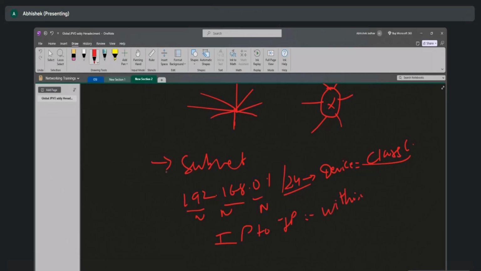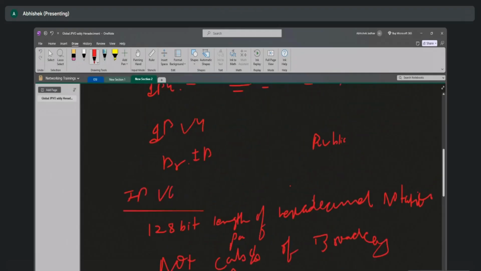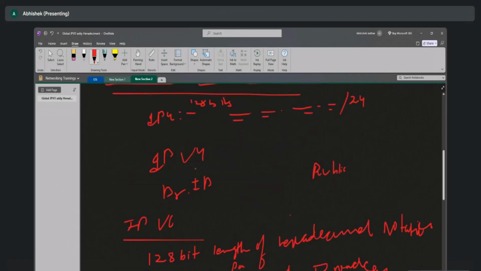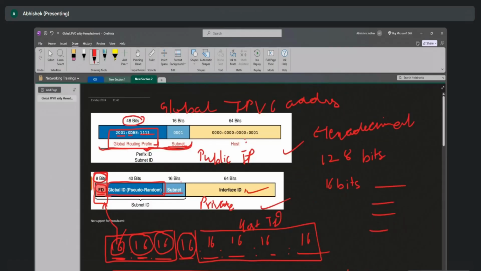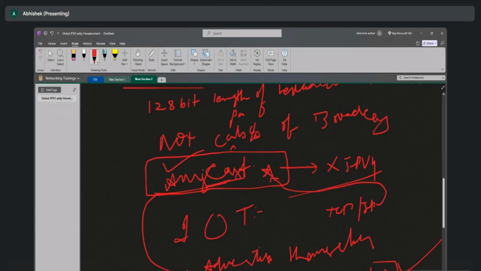And that is the drawback of IPv4. Whereas for IPv6, that's not the case. Without any subnets, without anything, it keeps on routing the packets. It does not require any sort of subnetting. Yes, they have subnets, but that is not the purpose of the subnet here. The subnet here serves a different purpose: it is for routing the packets according to the requirement of the admin. But you can route from any subnet to any subnet. That's not a problem with IPv6. That's the advantage. That's why it uses anycast, right? So that is one thing.